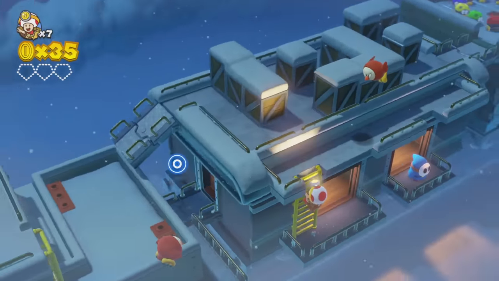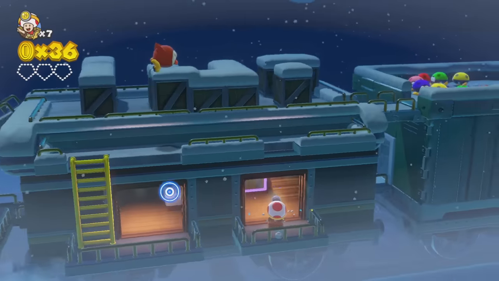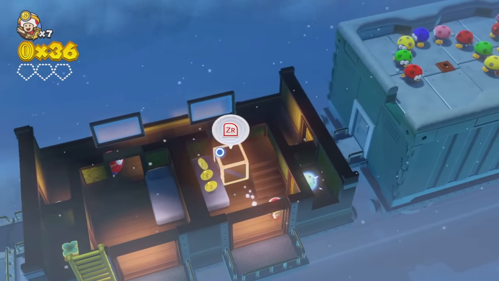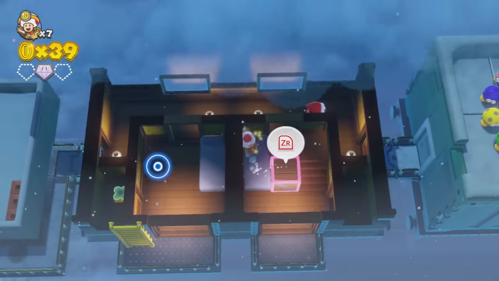Oh, now this is interesting. Now we have a few choices about what to do over here. We could go around this way. Drop down on this guy. That's nice that we defeated him. We can move this box. Oh, and hold on. There's a diamond back here. That's diamond number two, though. Not diamond number one, unfortunately.